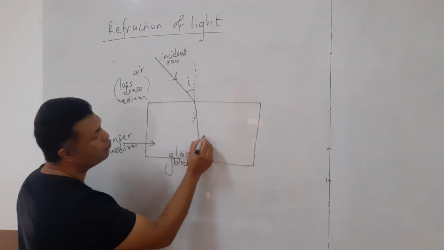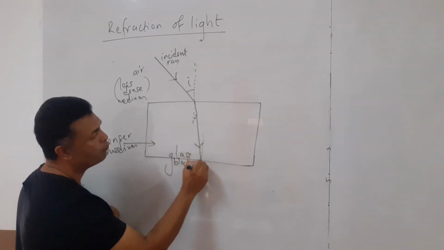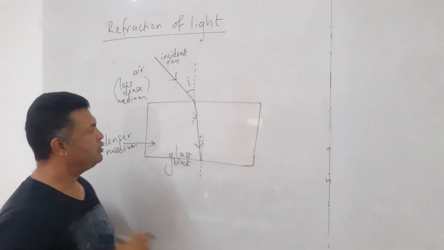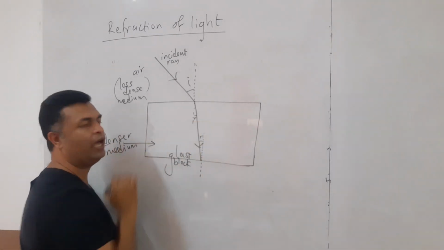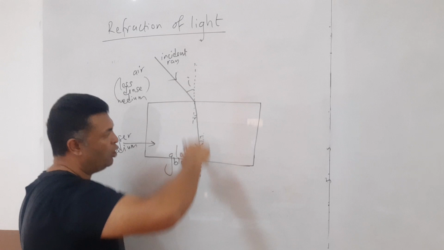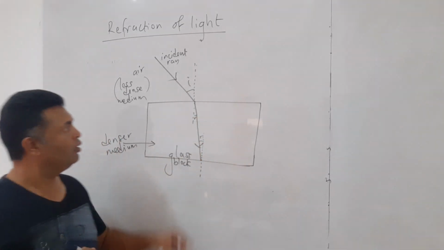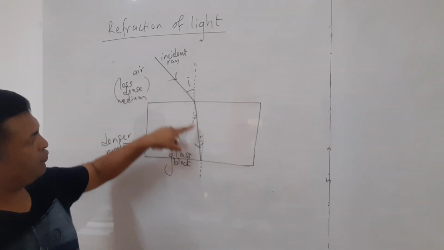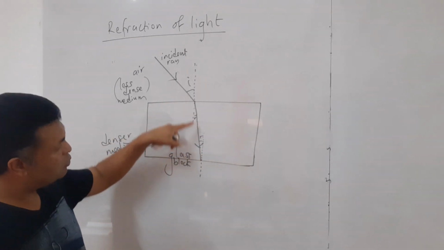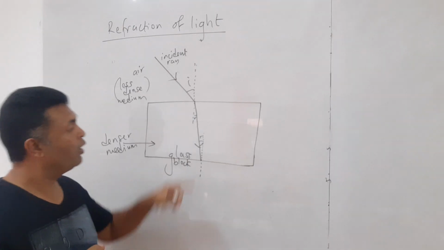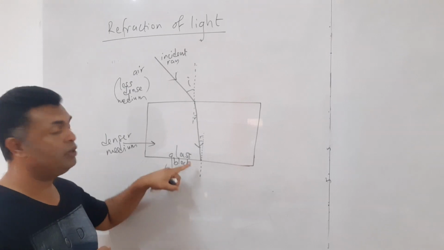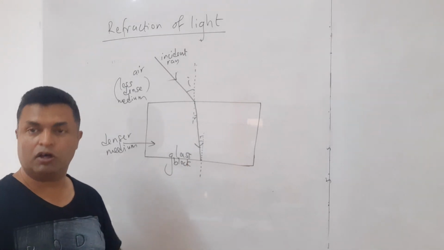Now I will draw another normal here. And this one also will be angle r. Why is it r? This forms a Z angle. Here it is r, here as well it will be r. It forms a Z. Now, air to glass, the refracted ray bends towards the normal. Now, this ray will continue its path. After passing through the glass block, it will move out. It will emerge from the glass block.